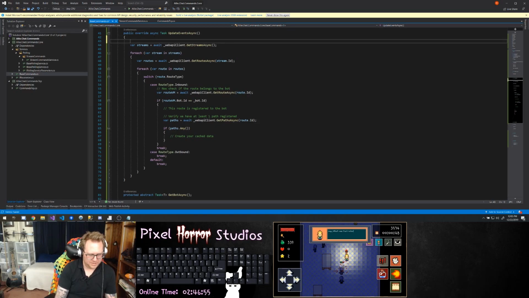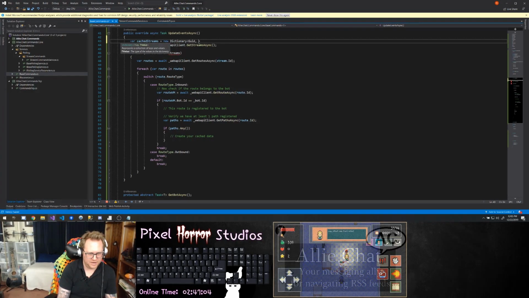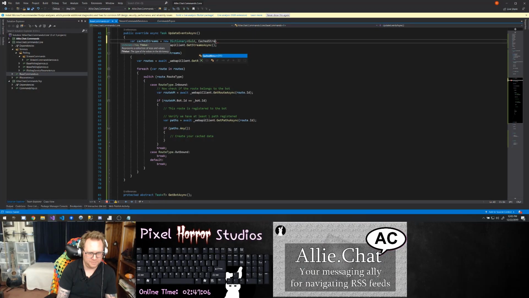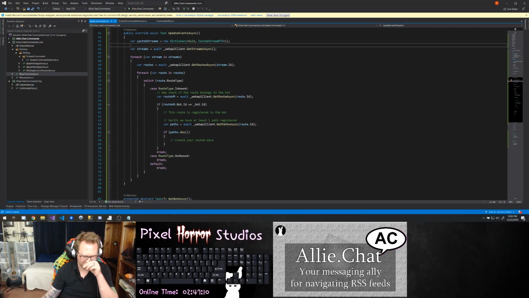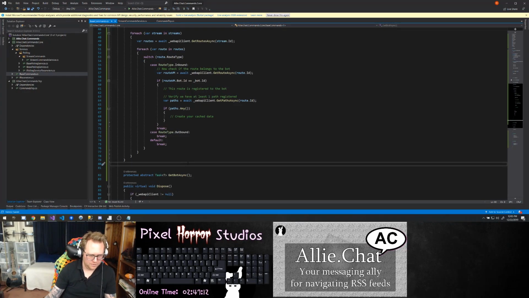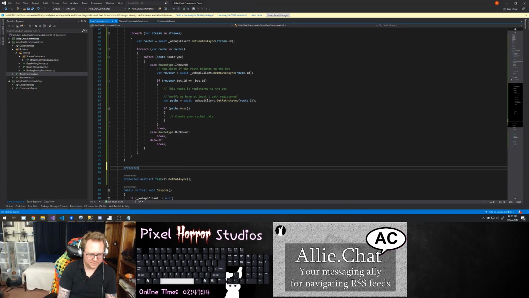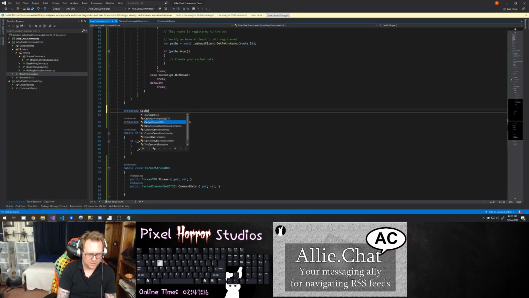So up here we want to have a var cached streams equals a new dictionary of a GUID and a cached stream DTO. And then here you want to have a protected cached stream DTO called create cached stream.